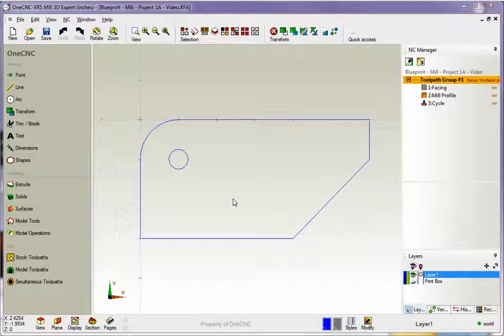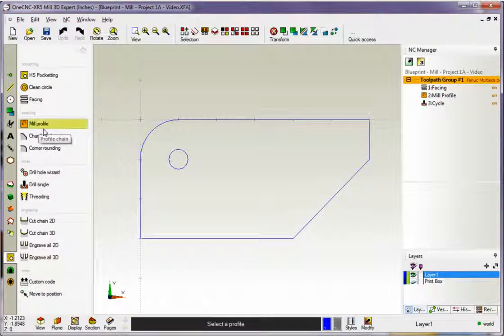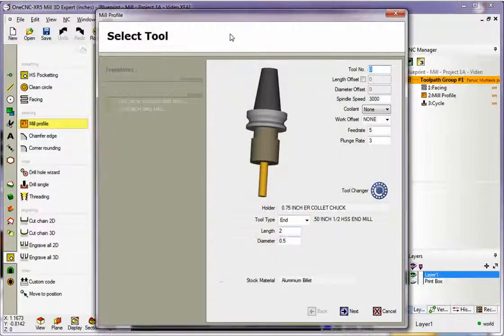Now for this example, I'm going to head over to the left-hand side of the screen. We're going to select Stock Toolpaths, and let's go with Profile. I'm going to grab the top of the shape up here, grab that upper arrow because I want a climb cut on the outside. I'll hit F3 to select the rest of the geometry, and then right-hand mouse click.